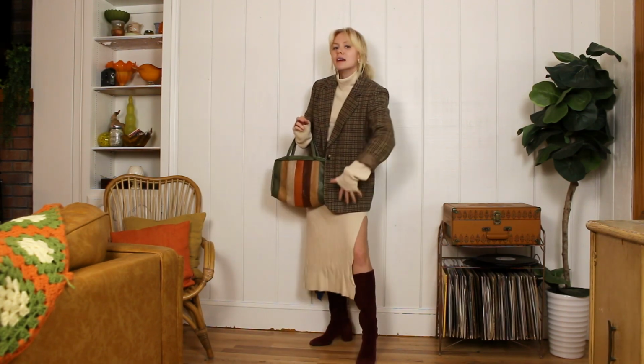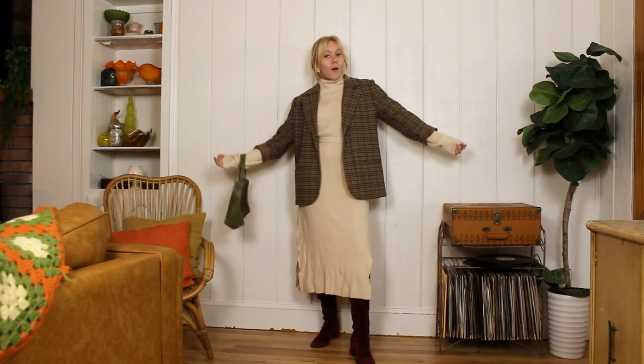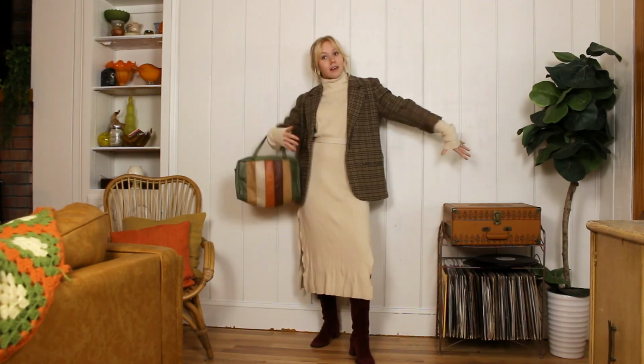But I also feel like I would totally do this kind of thing with some flared, maybe colored pants under here to play with those different silhouettes and just make it a little weird. Maybe add a colored belt, maybe even do a sweater over the top of it and treat this as a skirt. But for now, this is the vibe I'm feeling, so this is how we style it up.